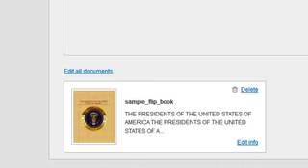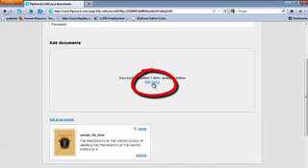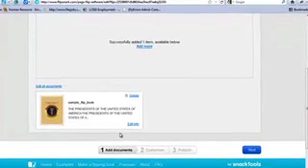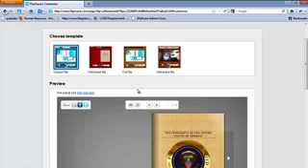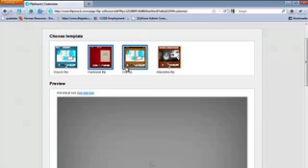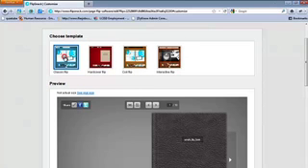Okay, now that's loaded. If I wanted to add more pages from different PDFs, I can add here, and that will add it to the back of the book. And this is all done, so I'm going to click Next. You can choose the look and feel of your book by clicking hardcover, coil flip, interactive flip, etc. You'll get a preview of what it looks like down here. I'll just go back to classic flip.